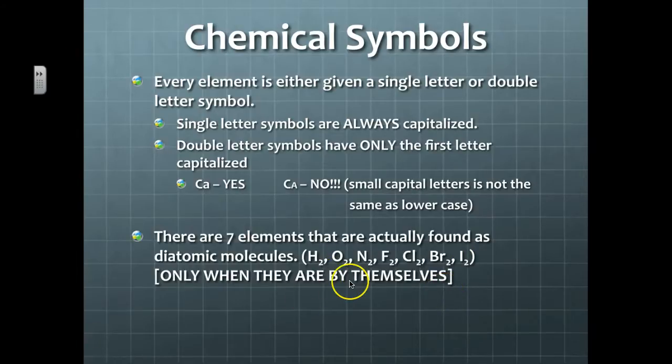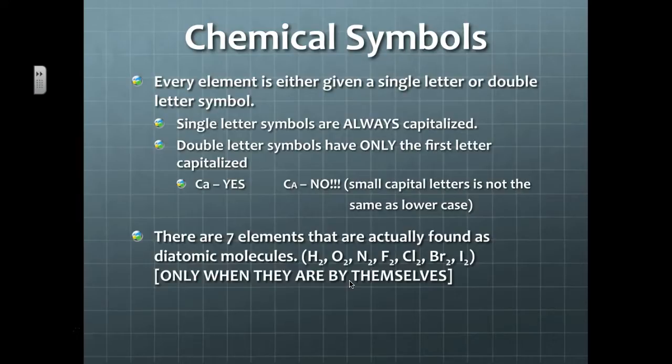Yes, they can be by themselves. You can get a single hydrogen by itself. But in nature, typically, if you have just a hydrogen, it's typically connected with another hydrogen to be H2. Same for oxygen. The oxygen in our air is typically 2 oxygen atoms put together to make a molecule called O2. And there you go.